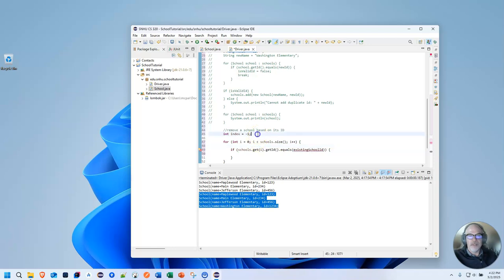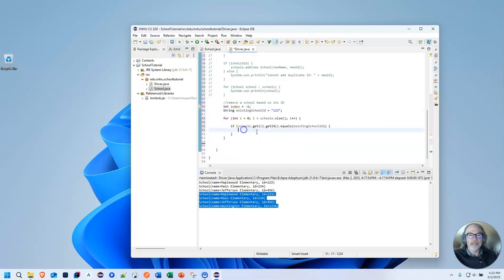Oh, I thought it'd be smart enough to know that it's a string, but it wasn't. So we'll delete our school with ID 123. If we found a matching ID, then I want to set the index equal to whatever value i is at this time, and then we want to break out of that loop.